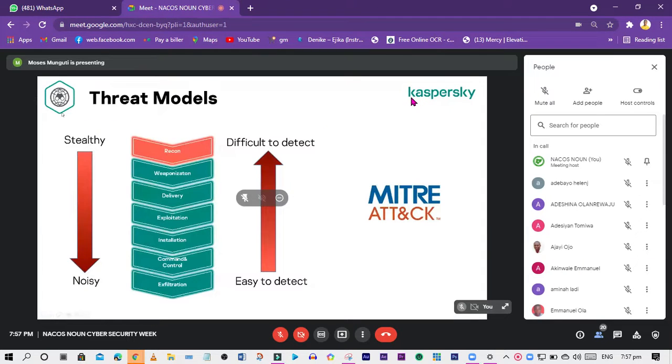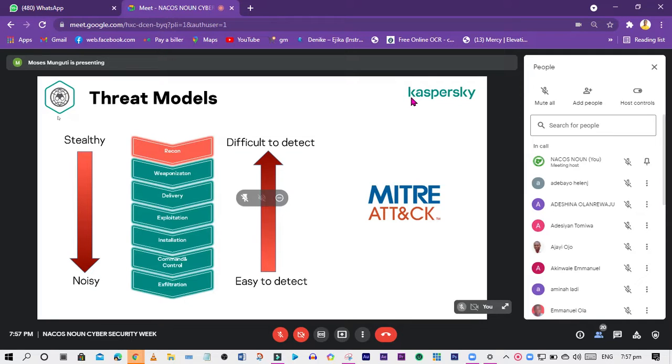Now, when it comes to threat models, usually we want a systematic process to identify potential threats. So we need to understand if there is a vulnerability, or an absence of the appropriate safeguards that are required.